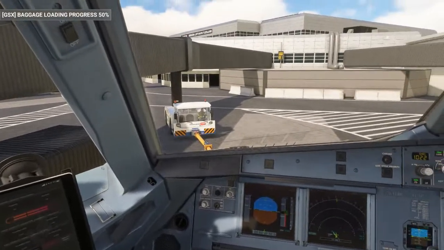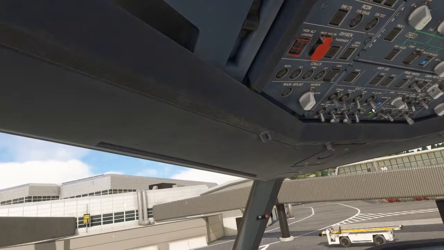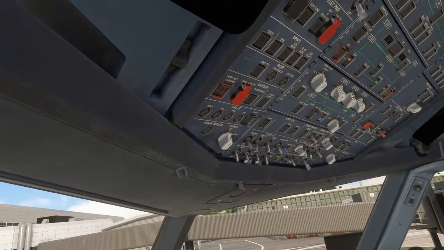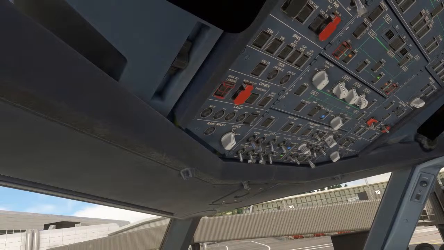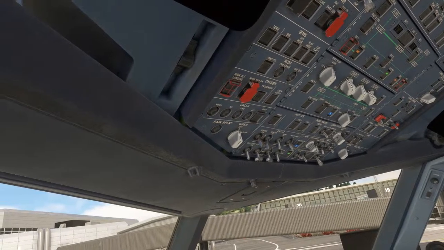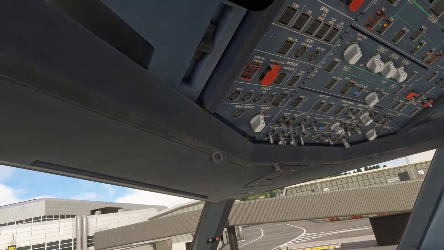Okay, so I'm going to put my beacon on to show that I'm ready to rock and roll once the aircraft has been loaded sufficiently. For a minute we're okay. Everything is in good order. Don't need the beacon on yet.